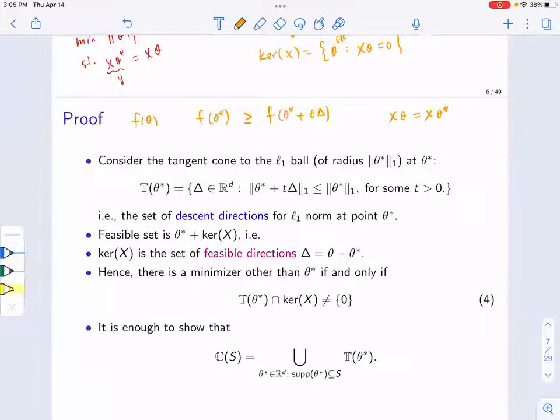So if you look at this linear system, theta star is definitely a solution. Okay, and all the other solutions of this can be written as theta star plus the kernel of X. So the set of theta such that this holds is equivalent to theta star plus the kernel of X. What this means is that the set is constructed by adding theta star to a generic element of the kernel. Okay, so that's the sort of feasible region of the problem.